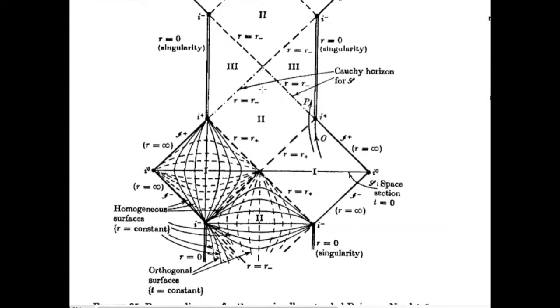And if we wanted to continue the evolution beyond that, we would have a problem, because now that the singularity is time-like, theoretically information from the singularity could come here and affect particle motion in that region 3. So we cannot predict what happens in region 3 based on initial data on this surface. That's why it's also called a Cauchy horizon. And there's a question in the chat. One second.